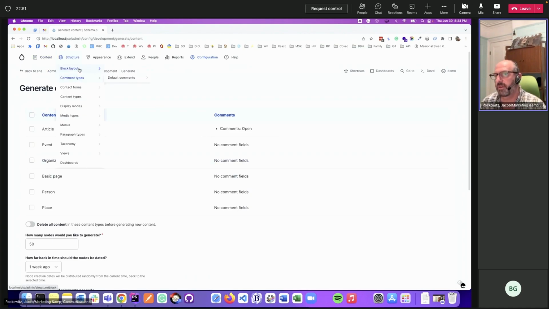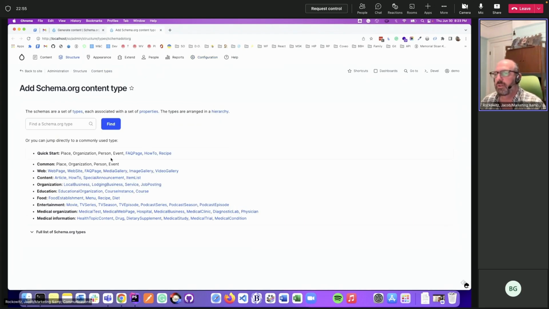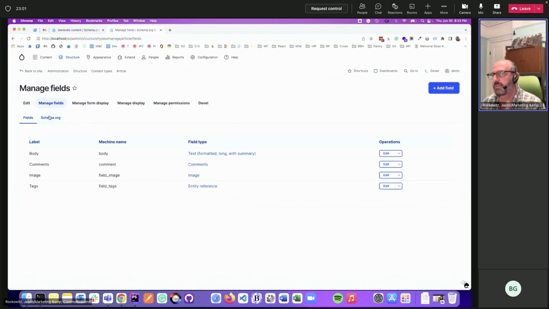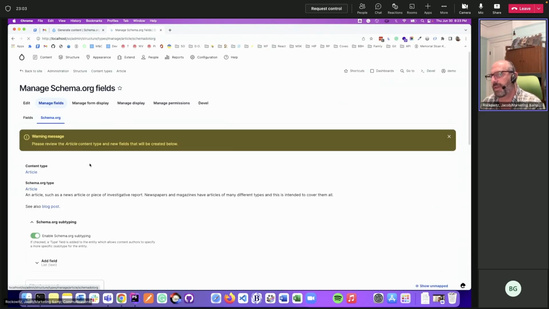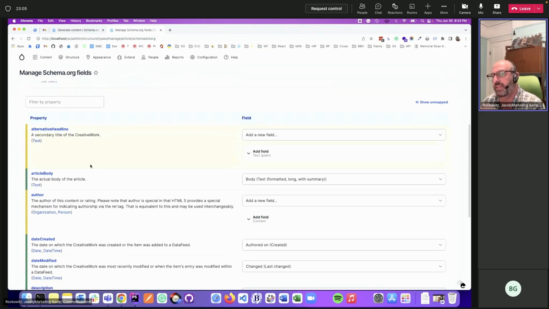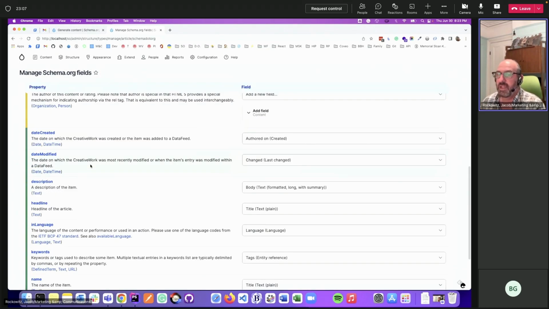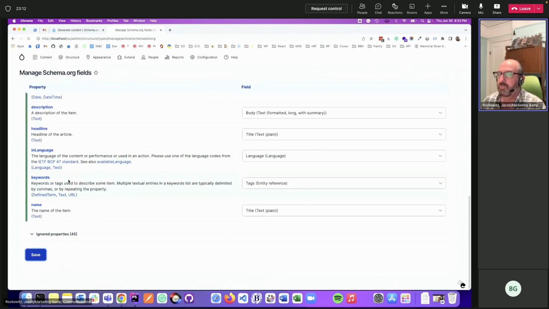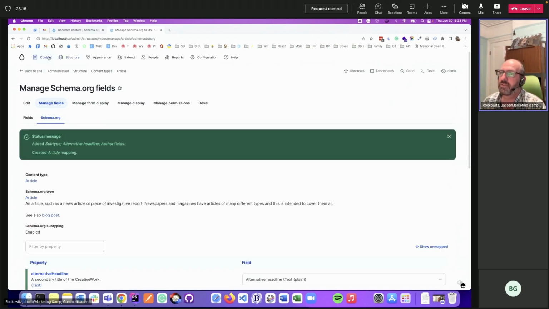I think it's worth a minute on this. And by the way, it's my favorite content types. If you go into content types, similar to what you saw me do with media image, if I go to article and I go to manage fields, it maps it automatically to schema.org's article, and then just adds a few extra properties. This one's very clean because it's an article, but I love web page because it shows it.